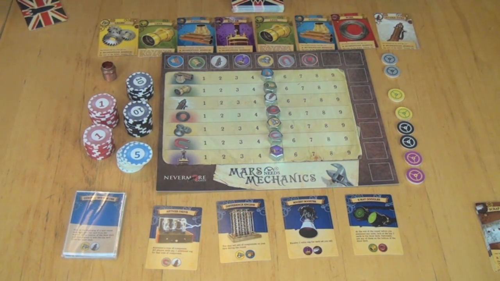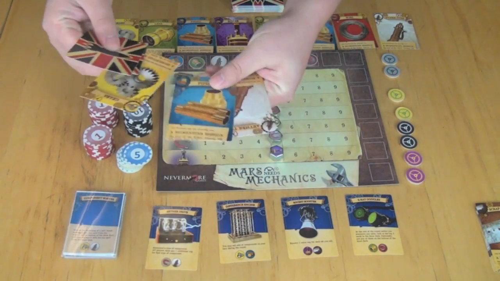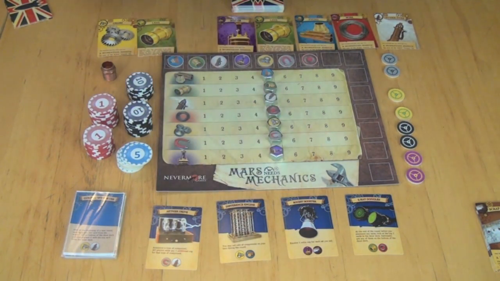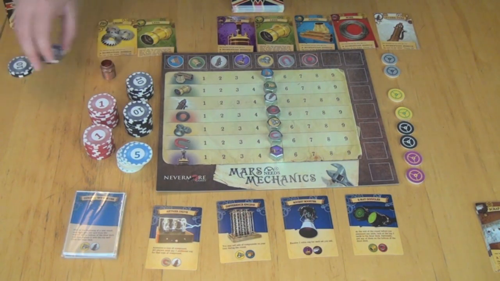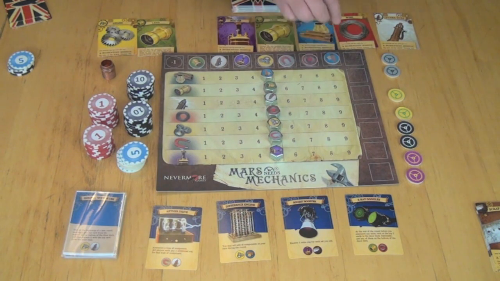So on your turn, let's say you wanted to look at your hand, you'll see you have gears, you have pipes, and you have Aether tubes. So maybe you want to buy this piping from the market. You add it to your hand, and you pay $5, receiving 5 back from the bank, and moving the pipe up to the front of the line.